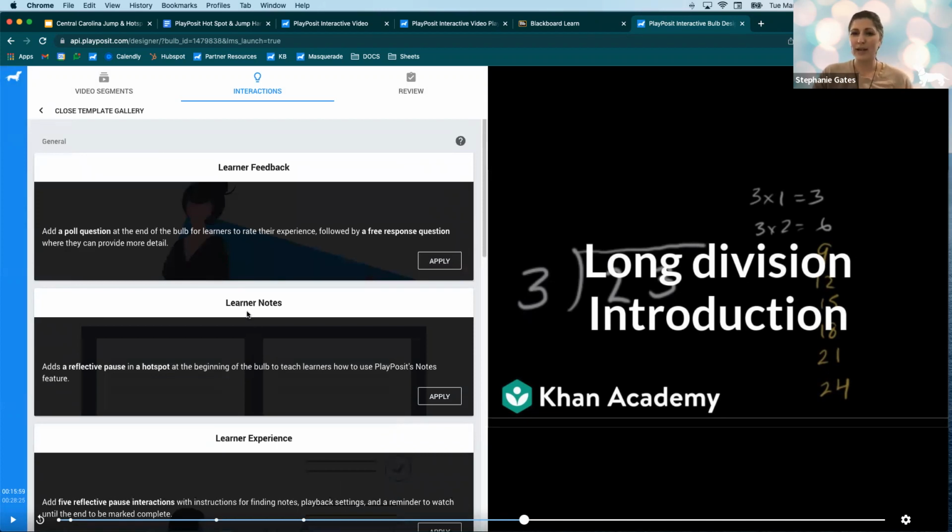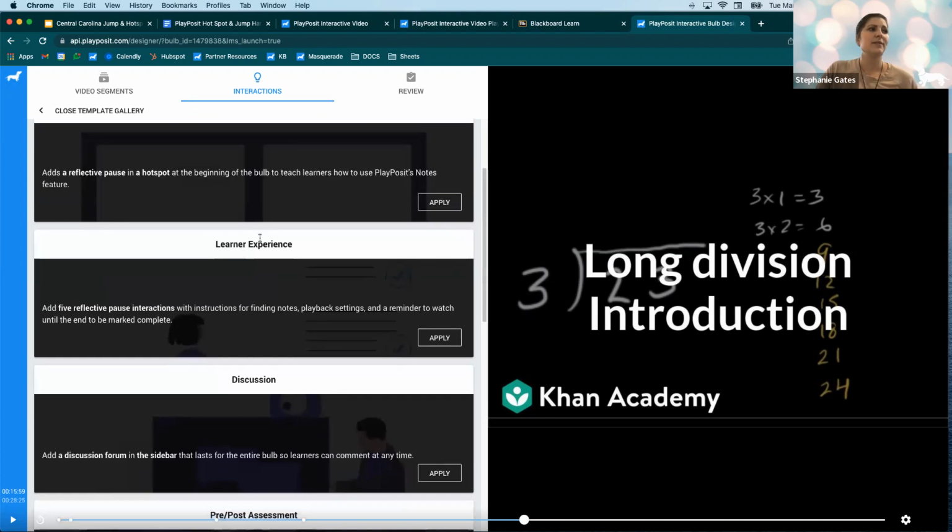So if you have learners that are just getting started with using PlayPosit and you want them to have some highlighting in the bulb of different features available to them, like I showed you with transcripts, the notepad, the ability to adjust playback speed, you're going to use the learner experience template for that. That's going to be like 5 interactions within a bulb just to highlight those learner features.